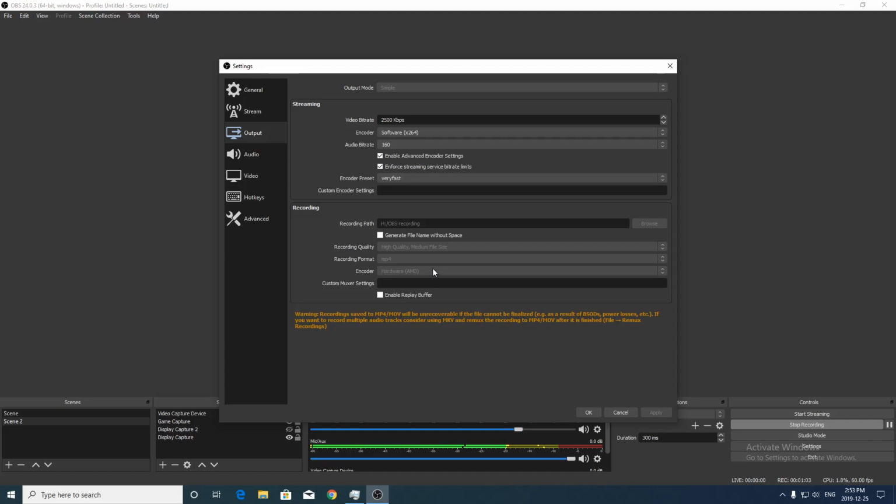The reason we want to do that is so that when we are gaming, instead of recording using our CPU, we can record using the encoder part of our graphics card, which allows us to play our games without really affecting our gaming experience, while at the same time coming out with a really nice 1080p 60 frames per second recording, or whatever settings you'd like to set up there.